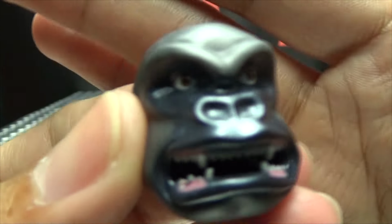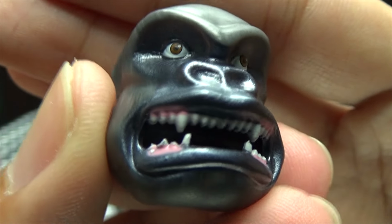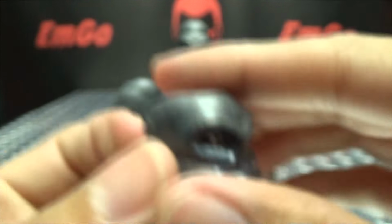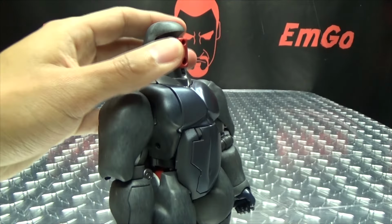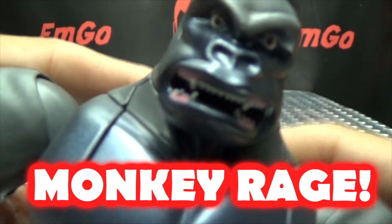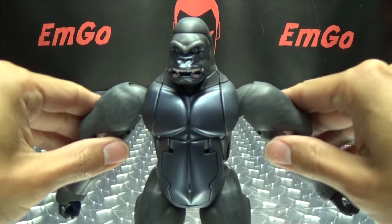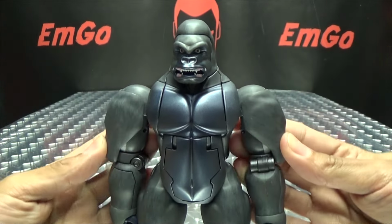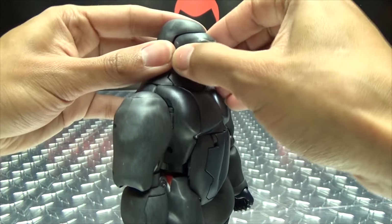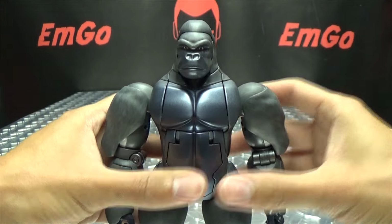And then you have Angry Monkey. And you can see he looks a bit agitated. Again, you can see the teeth are painted very nicely. Got some little pink there for the gums. And yeah, got his angry monkey face here. So we can rip this off, plug this on, and now we can have some proper monkey rage! I haven't done that in a long time. Ah, that felt good. Anyway, so there you have the monkey rage face. And there you go. So we'll just put the regular face back on there. And there you have that.